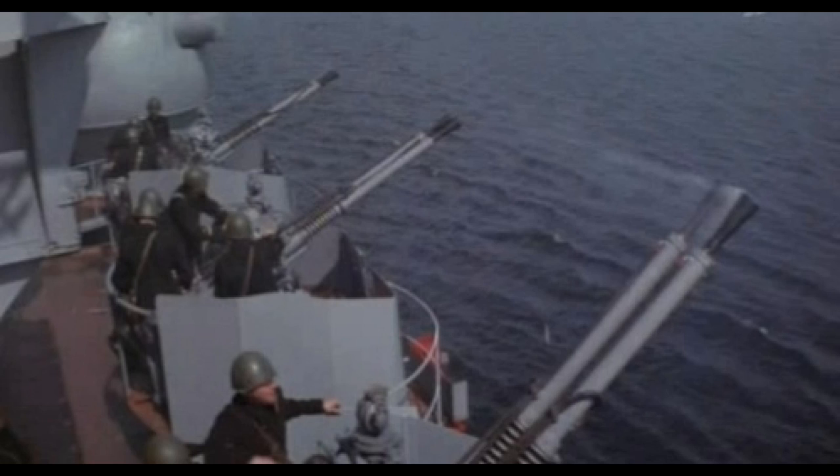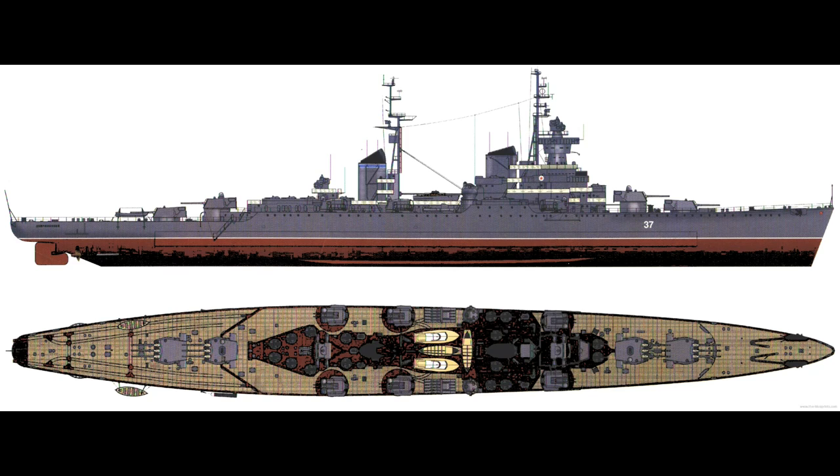In terms of firepower, the Sviadlov-class cruisers would have been superior to pretty much every other nation's light cruisers at long range. However, at medium range the Sviadlovs likely would have been overwhelmed by the sheer volume of fire from ships like the Worcester-class with their auto-loading 6-inch guns. The Sviadlovs also had a very comprehensive sensor fit and fire control system, equipped with radar for air and surface search as well as fire control for all weapons — a suite that continued changing as ships underwent refits and modernizations. Their armor comprised 100mm of side armor, 50mm of deck armor, 150mm for the conning tower, and 175mm on the turret faces.